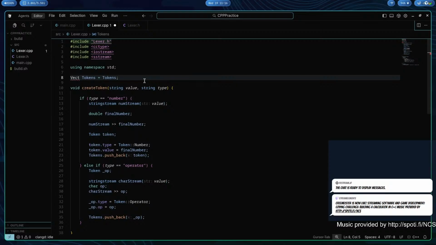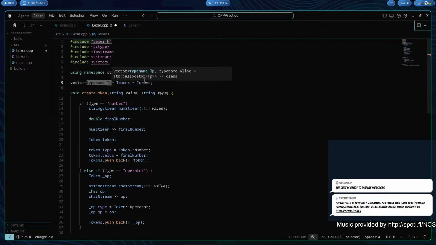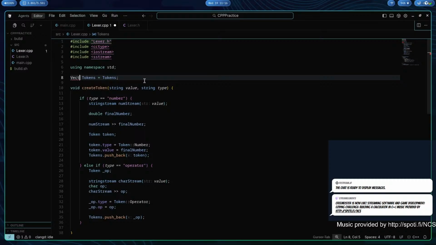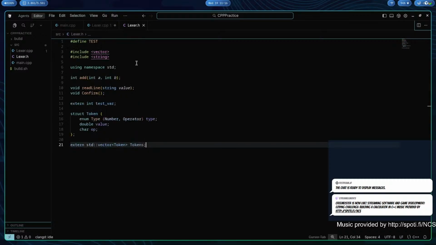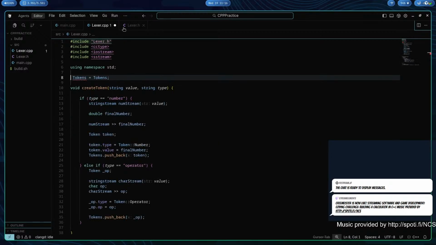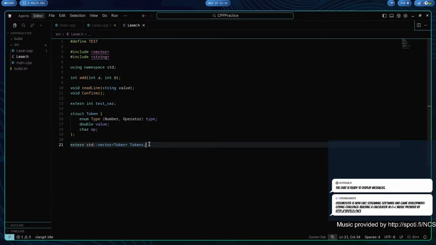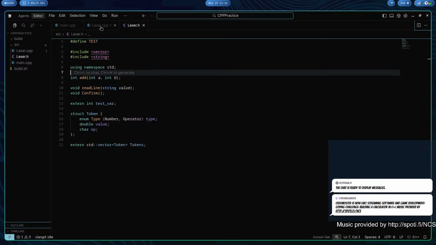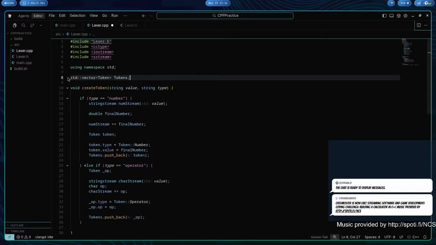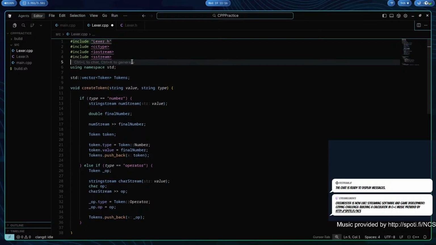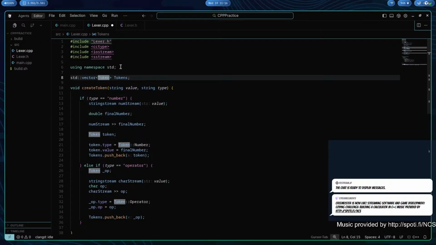Vector. Oh fuck. I'm so confused right now. Maybe if I just copy this. Oh, look at that. I don't even need to import vector. That's interesting. Wait, what? Why don't I need to import vector? Ah, who cares?